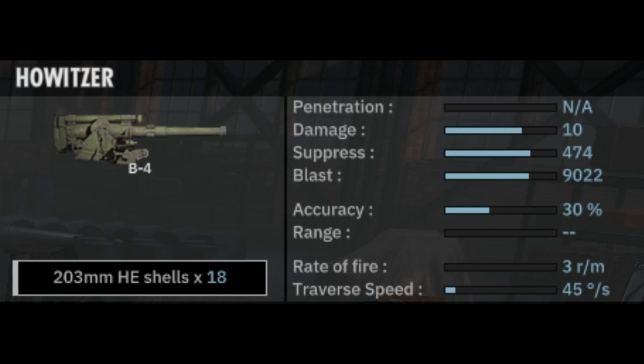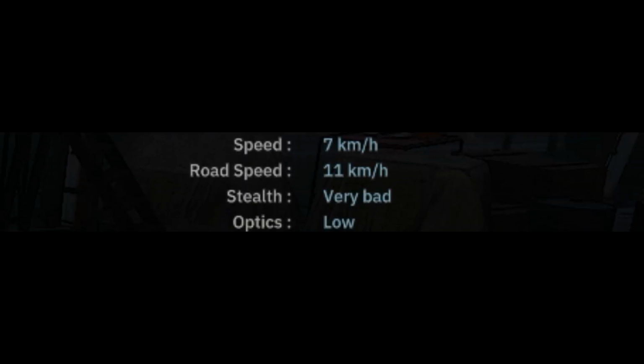The high explosive value is not to be trifled with. And you have 18 shots, which is pretty decent. In terms of miscellaneous stats, it goes a whopping 7 kilometers an hour off-road, and then wait for it, 11 kilometers on the road. Very bad stealth and low optics capability.